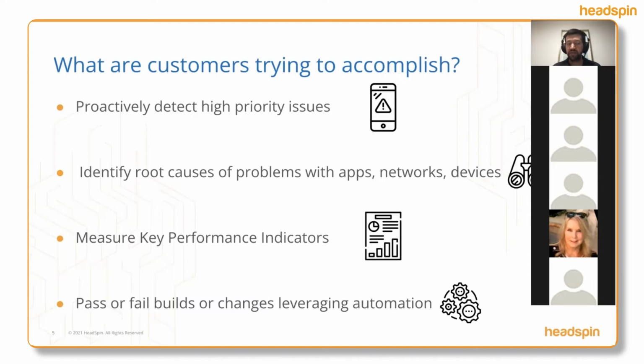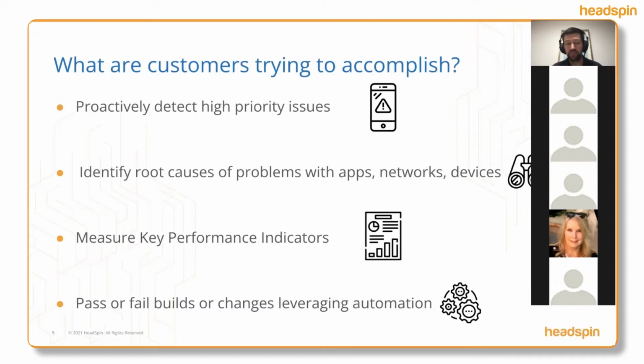Many customers also want to measure key performance indicators. These are called KPIs, and you'll see that terminology used frequently. In that case, customers are looking not just for the issues, but for very specific performance metrics. And they may be benchmarking either against themselves for trying to achieve performance objectives within their organization, or against competitors to make sure that their application performance is remaining competitive in the market.